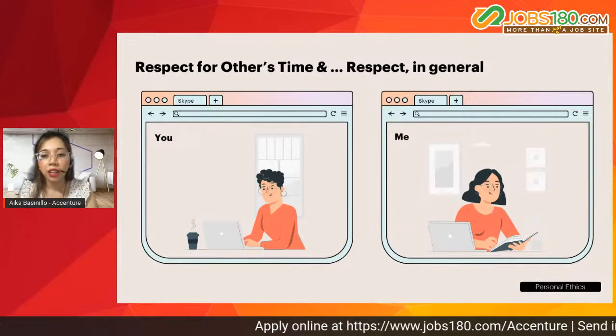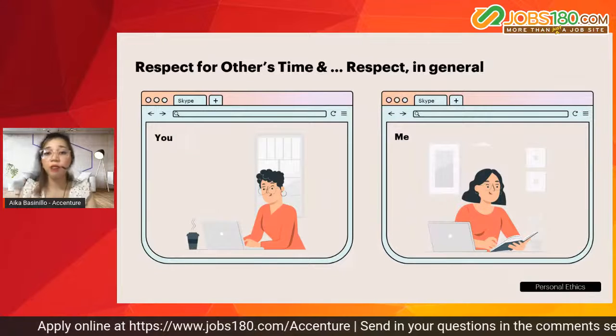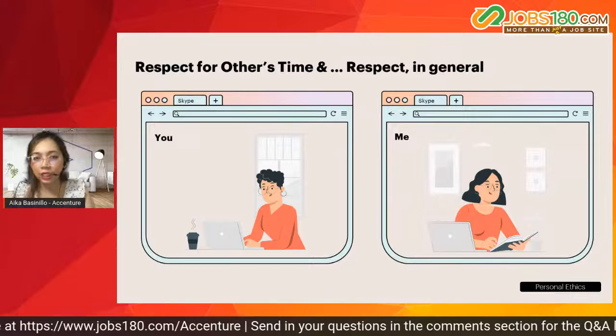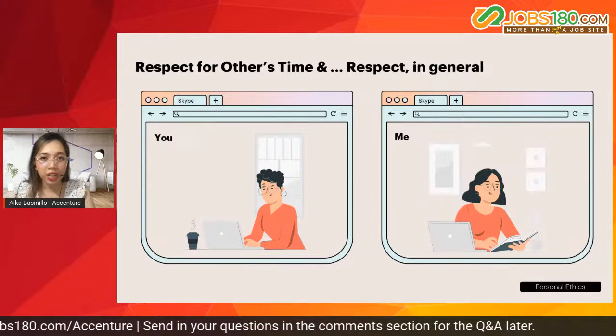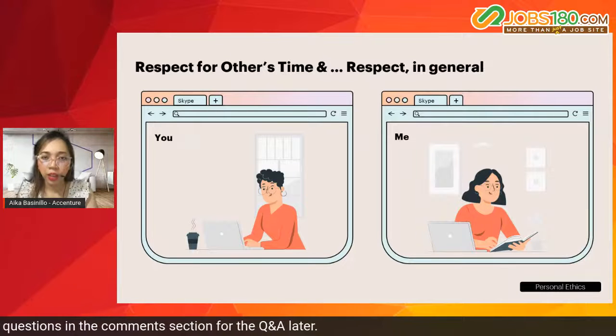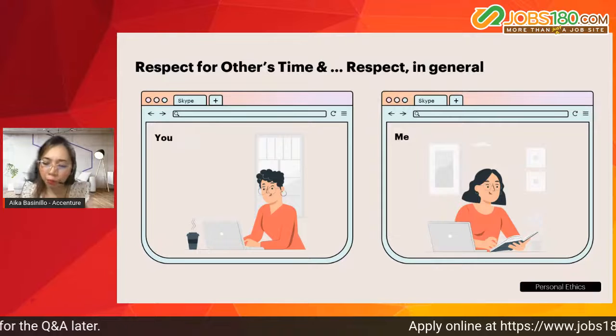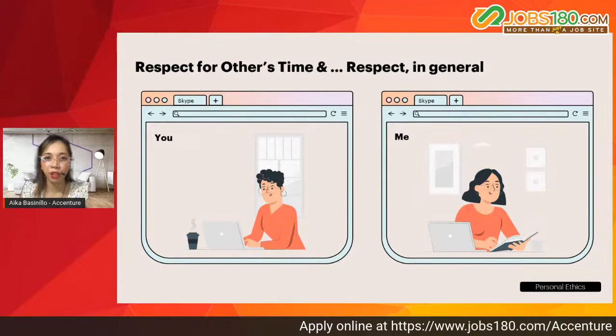Okay. The next one, work ethic. Let us avoid discussing politics or religion when we are in our workplace. This is to avoid not just issues, but the workplace is not the place for that.